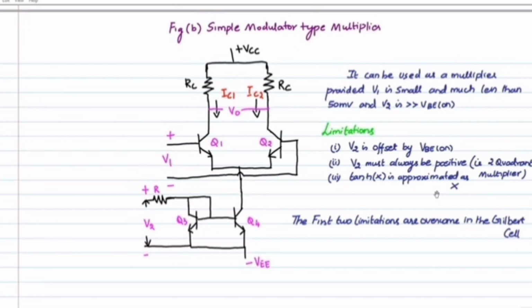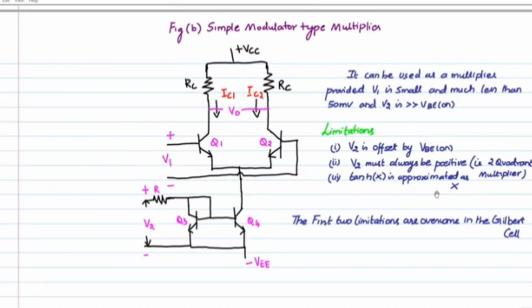So what happens if a differential input is applied? If Q1 input is increasing compared to Q2, it will conduct more current and Q2 conducts less current. So the voltage drop at the collector resistor will change. So the differential output gets produced. If suppose I apply both inputs the same, both transistors will conduct equally. The collector currents will be equal. So the output voltage becomes 0.